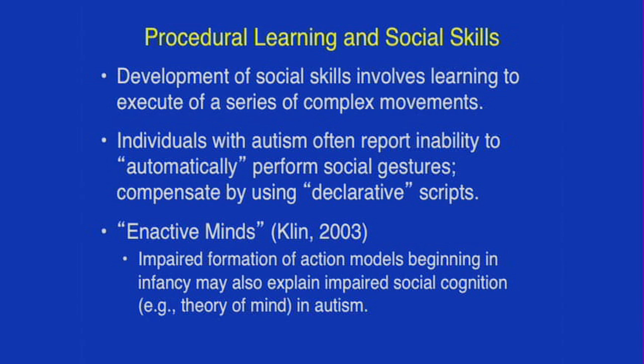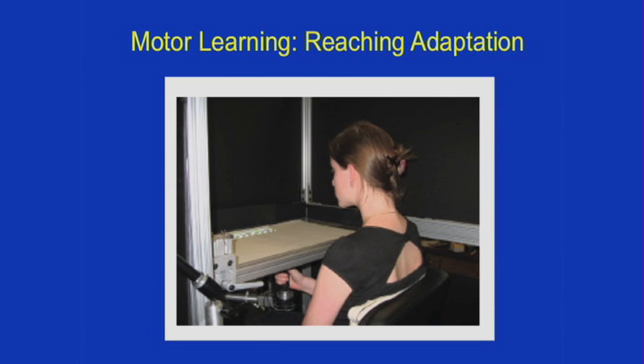And of course, then there's the notion of inactive minds that I won't get into much more. So I want to talk about a specific motor task that we've done that has been quite revealing. We decided to look at motor learning and start by looking at motor adaptation. In this task, and this is Courtney Haswell, who was the first author on the first paper we published on this, the subject grips a joystick. They cannot see the joystick itself. They see a cursor on the screen that is tied to the joystick wherever it goes, although I'll talk about an experiment where we uncoupled it in a few minutes.